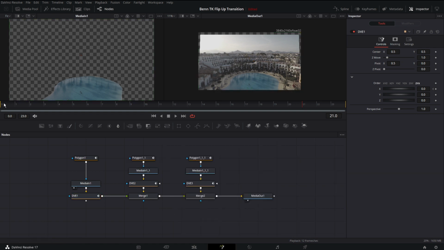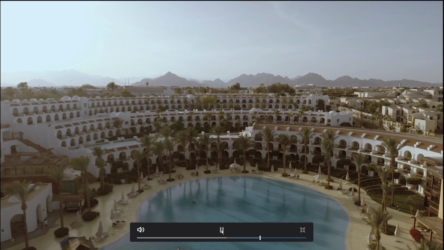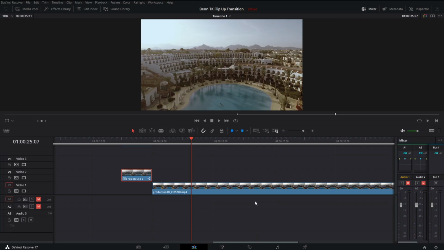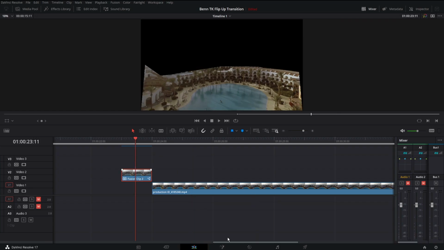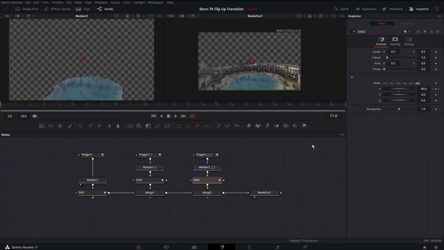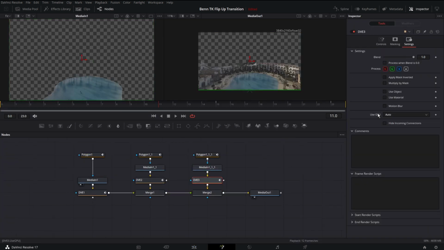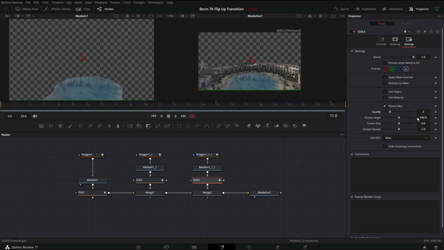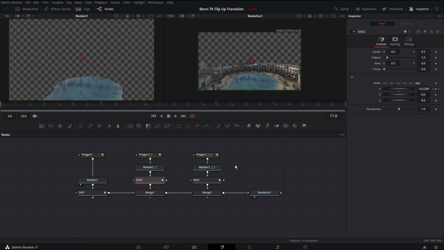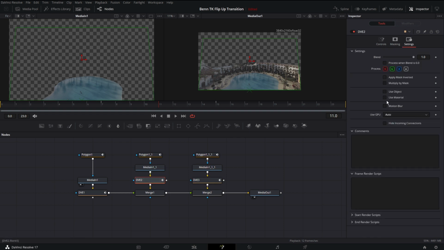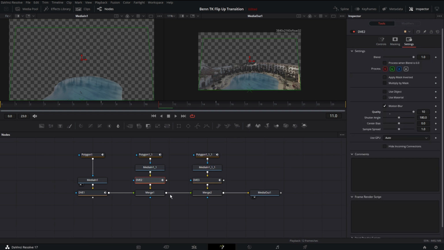So let's watch this back. So this is the basic effect, looking pretty good, but we can do a lot more. So let's go back to the Fusion page and go to your DVE node, and then go to settings and check motion blur, and then you might leave it at default 2, or you can just crank it up. I like to crank it up because it looks pretty good, but this is pretty CPU and render heavy. So if you have problems with motion blur on 10, just lower it a bit because this takes a ton to render.